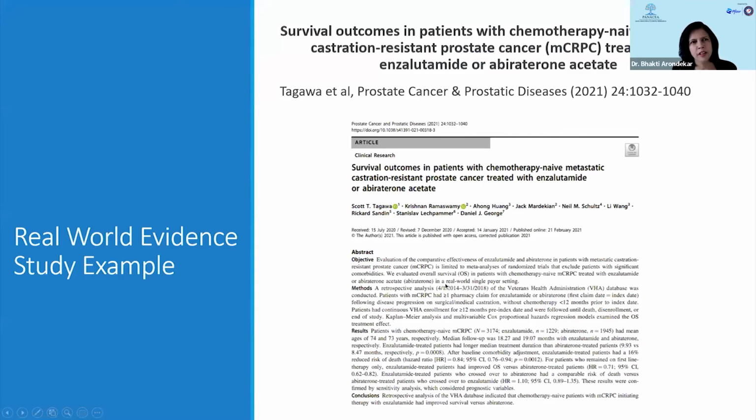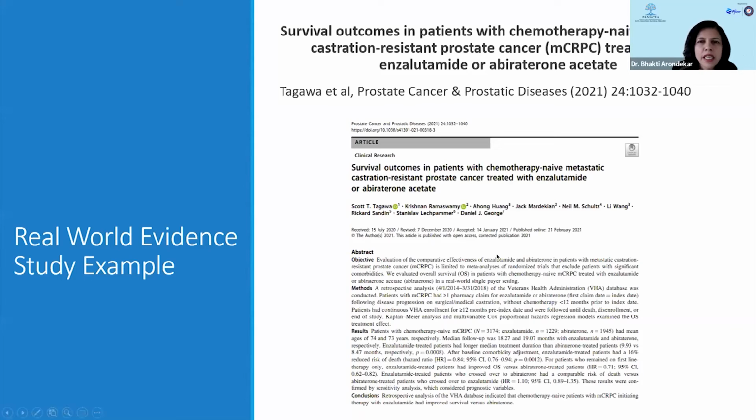Okay. I'm going to move on in the interest of time, but we've looked at real world data, real world evidence, and then the types of observational research. I'm going to actually share an example, and this is a very interesting example in prostate cancer of an observational study that was done. Remember, out of the 4 types, this is the last type that we talked about, which is a cohort study.